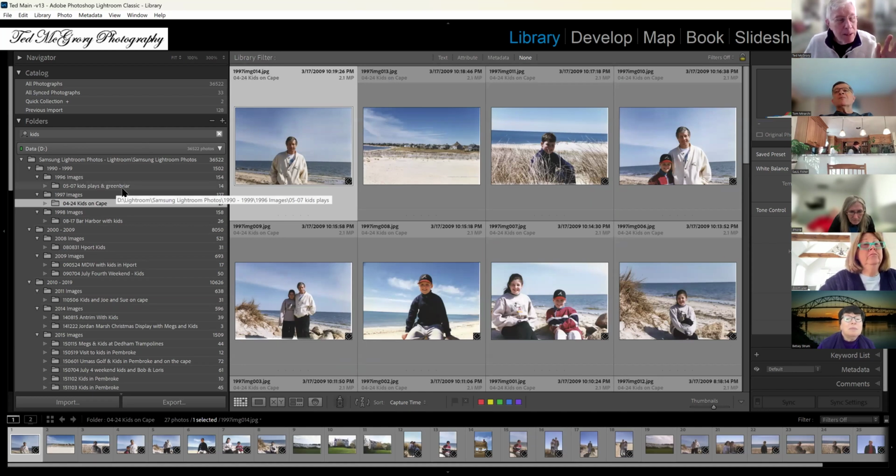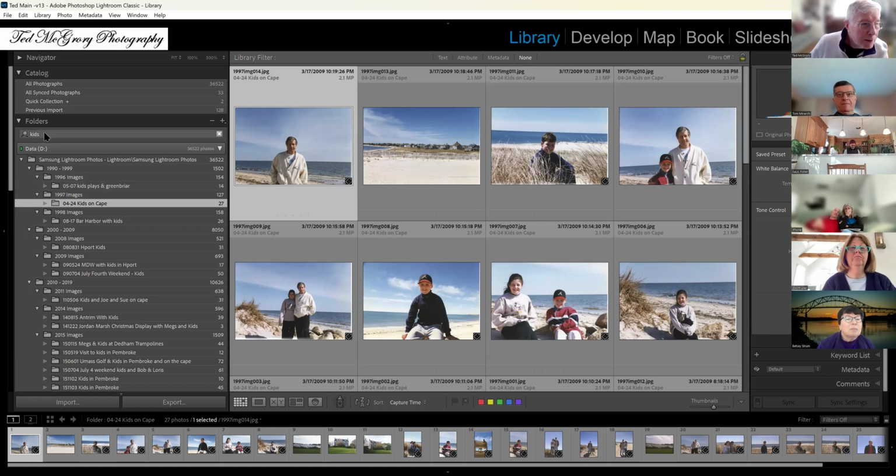Now, that is very helpful if you're looking for something in particular, as long as you name your folders with some of the keywords in your world. Okay, so my world has kids and grandkids. I take a lot of pictures of the kids and the grandkids, so that's kind of big for me. So I make sure that if they're in there, I put that in that little blurb that I put in the description. So I got kids, right?